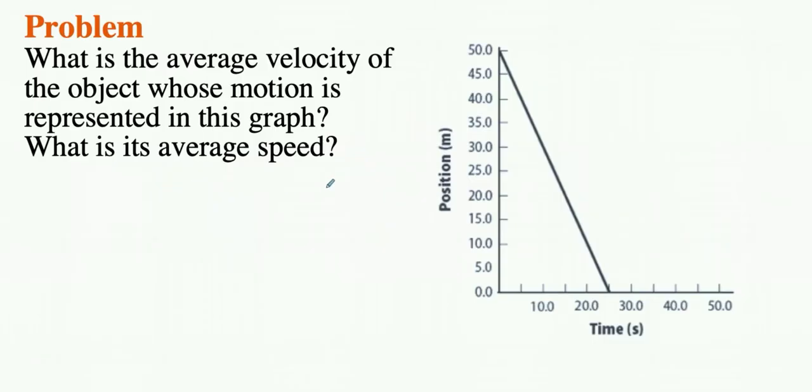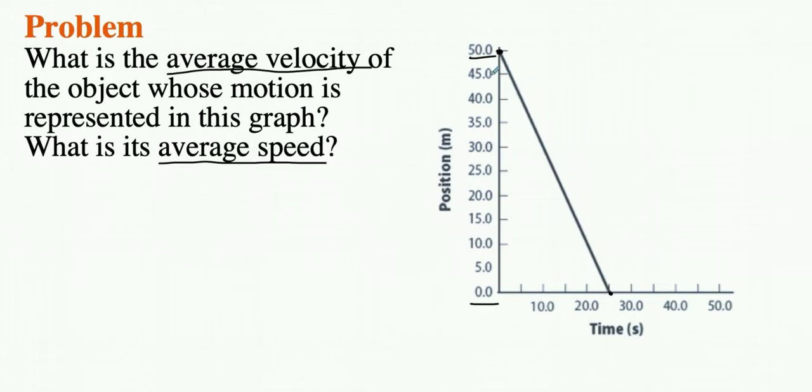So looking again at position-time graphs like we did in the last lesson. Okay, we want to find average velocity with this position-time graph, and then we want to find average speed. So we want to find that, and we want to find that. We're starting here, so this would be the starting point. We're starting at 50 meters, and we're ending here, which would be 0 meters. So this is like that last example we looked at with the car. We're going back to where we started. Now, we can't determine acceleration with this one. Well, we can, but we're not going to talk about that for this lesson.